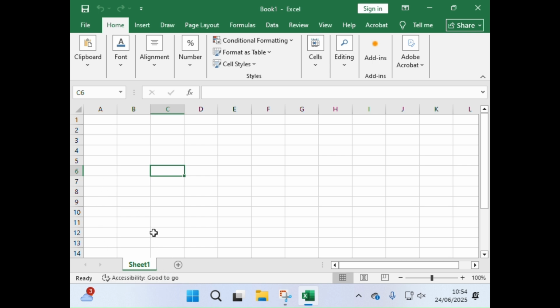When you open the Excel software, by default you have one sheet. I can create as many sheets as I want by clicking this plus button here. So you have sheet 1, sheet 2, sheet 3. Collectively, we call these three worksheets a workbook.